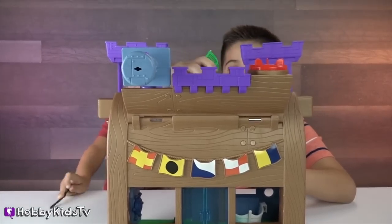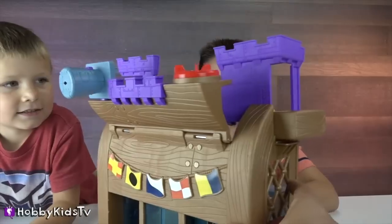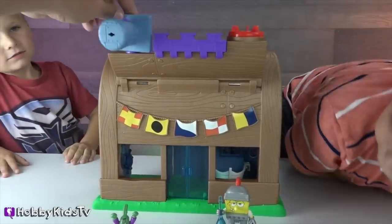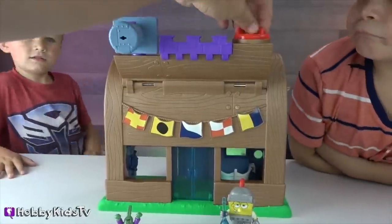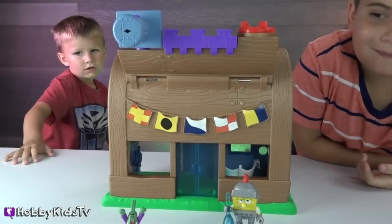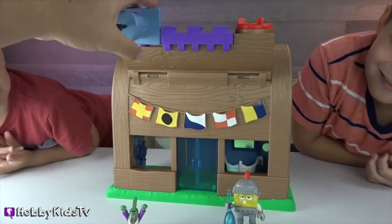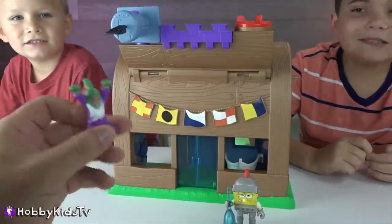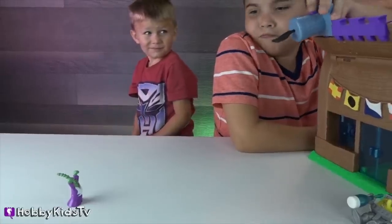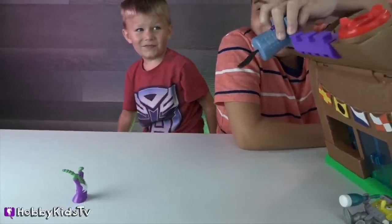Boom. Oh, we also have some towers. Look at that. Makes it more castle-esque with these watchtowers. Super cool. The smokestack becomes a cannon. See? You move it with this. And guess what it fires? Spatulas, of course. So let's pop a spatula in here and see if we can hit Big Janivore. All right, see if you can get him. It's pretty small. See how good of a shot you are.